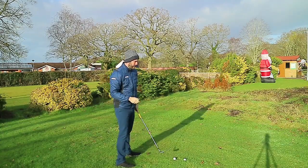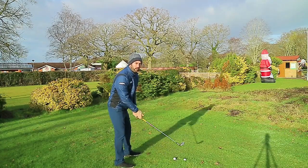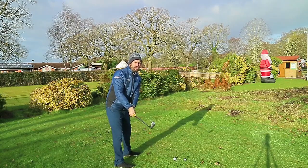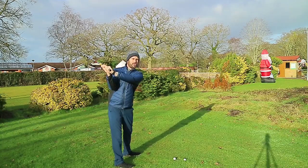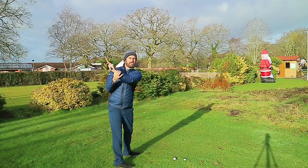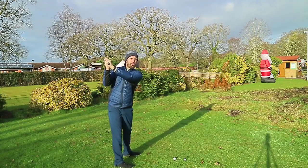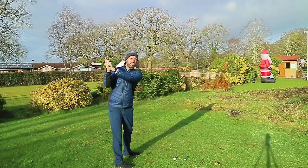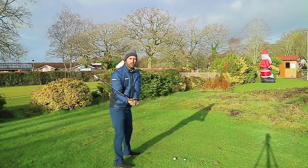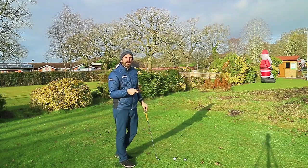The complication with a weak right hand grip is that as you take the club back and fight the natural functionality of the right arm, trying to create more rotation, although it visually looks better, the problem is that the left wrist will start to create too much extension. From this position, although it looks better for the golfer who doesn't like being across the line, the left wrist functionality means the club face is now going to be too open — causing a flippy impact.